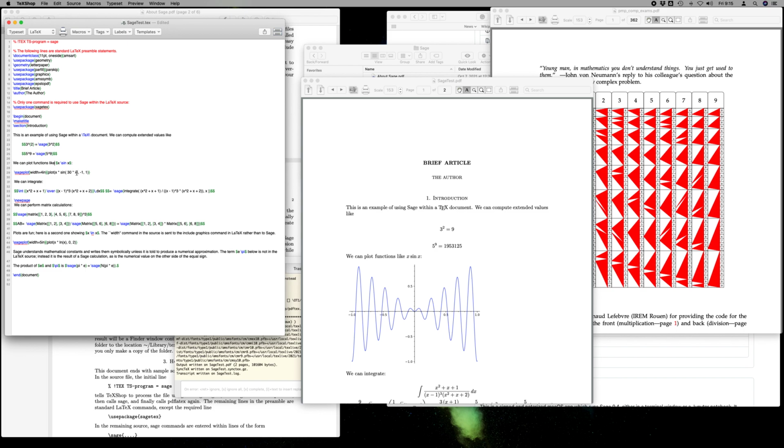You know what I'm going to do? I'm going to change it to -1.5 to 1.5, and I'm going to change it to 25x. I'll make it 10x, and I'm going to change this to x squared. And let's see what happens. All right, again, I'm going to typeset.